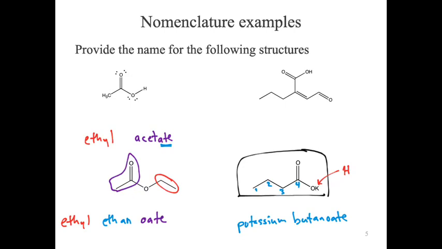Why? It's so old as far as linguistics go, as far as chemical nomenclature goes, that it's become kind of part of the vernacular and we have to use it. Which sounds kind of weird, but if I ask you for the name of H2O, you're going to tell me water, not dihydrogen monoxide. So there are some compounds that are just so ingrained into the culture that we deal with it. That group in purple is better referenced as an acetyl.